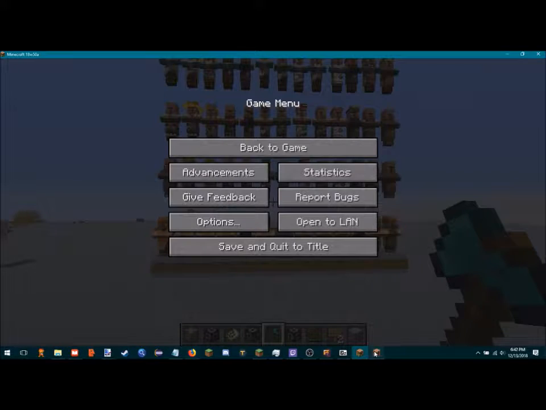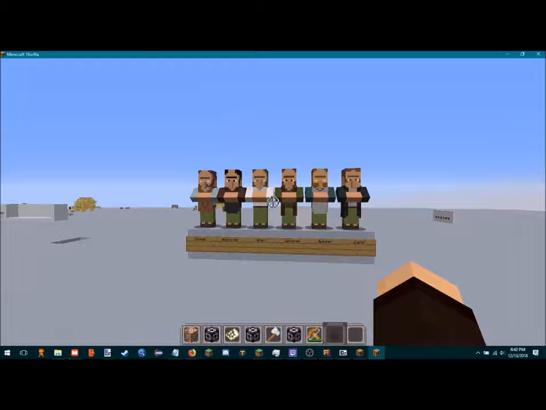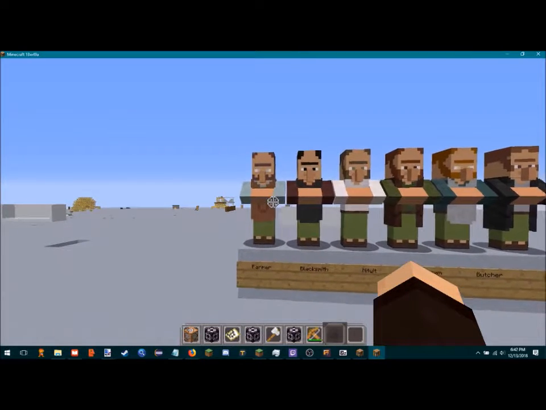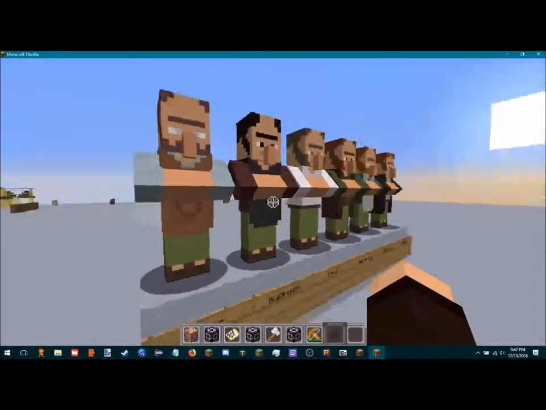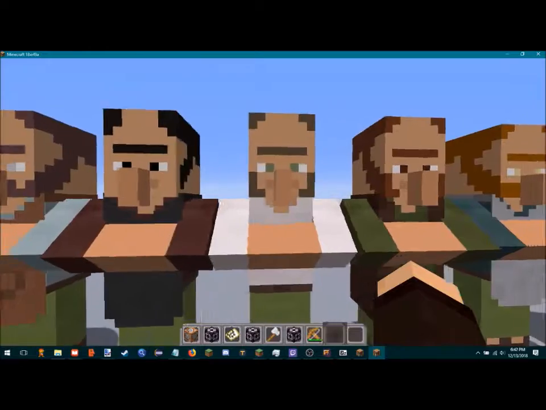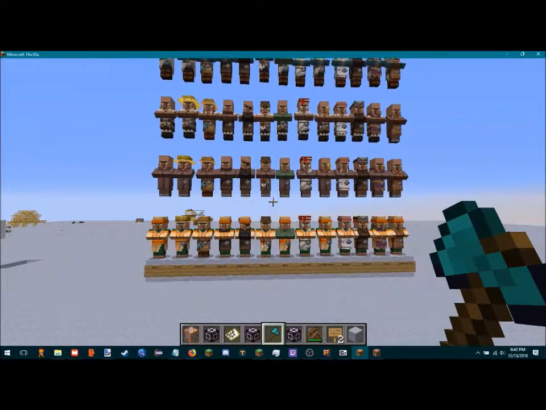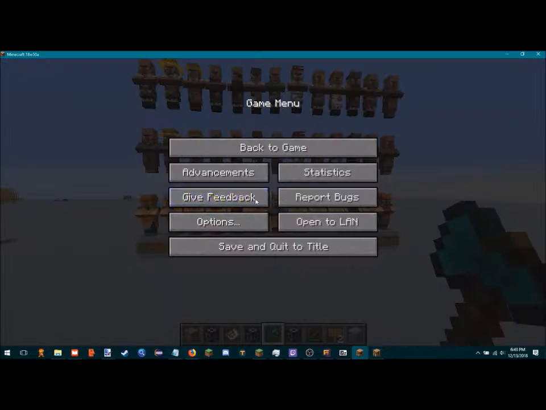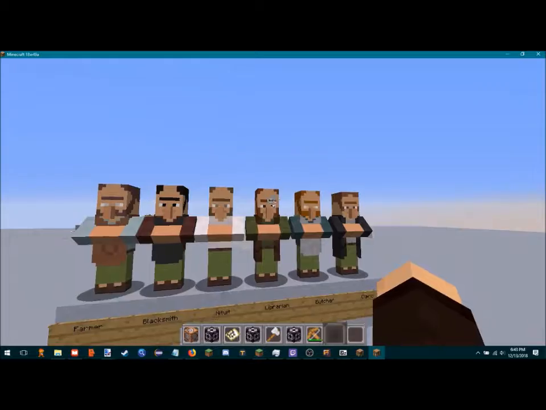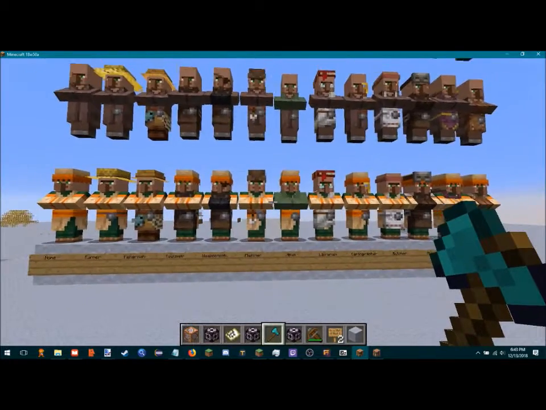So here's why this is a problem. If I jump over here, these were my villagers before the change. Now I've kind of worked around the way that they run it, but essentially they all have hair and they all have different hair colors and different eye colors. Now, this isn't a problem with the old system, because in the old system, every different villager had a different texture. In the new system, this is not the case.